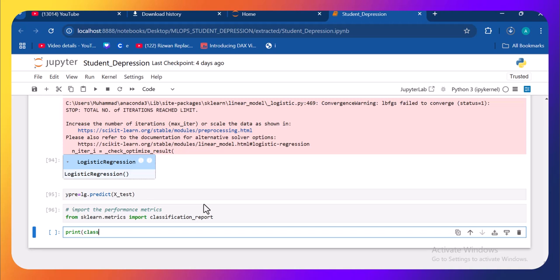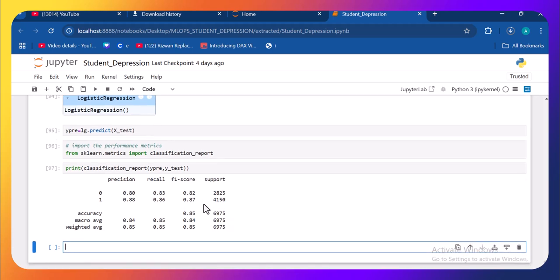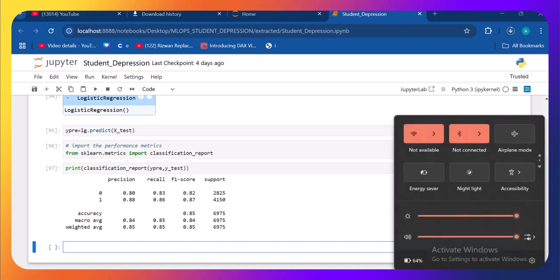If you use the print function, it will give you the output. You can also check it without print, then you will come to know. So our accuracy in this case is 85%, which is quite good, but we don't want 85%, we need to improve it some more. So here I will use hyperparameter tuning to determine the best model for prediction. Okay, so first of all we will import, I think I lost my Wi-Fi connection.